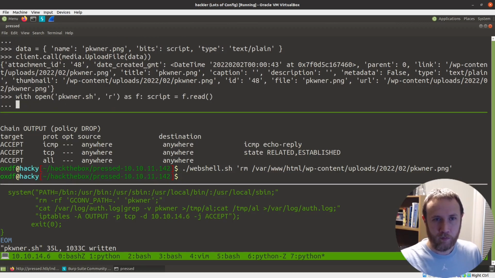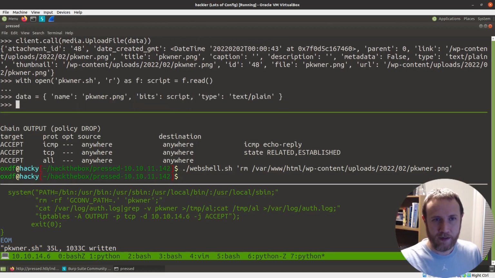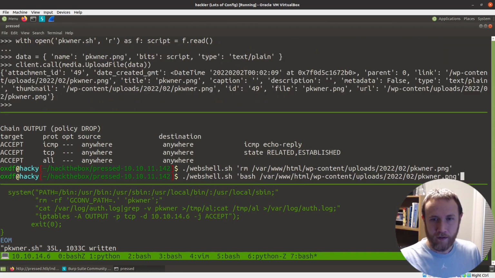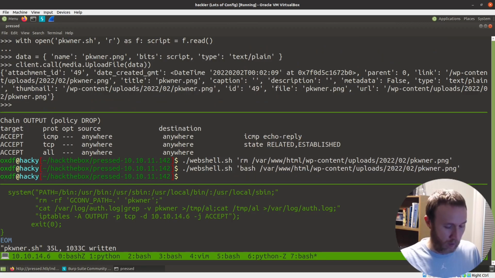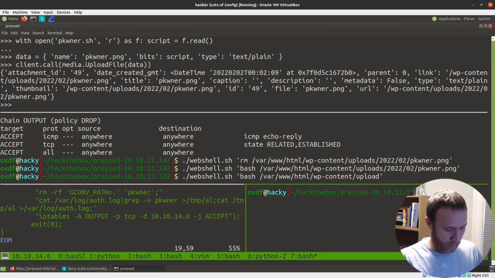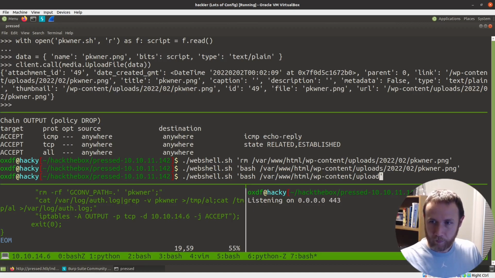I will reread it, reset data, and redo that. Now it's up there. Now we will run it again, and it ran. Let's see if we can connect back. So we'll open up a window, nc -lvnp 443, why not? And we will do an upload. We don't need any of that. Let's just, I mean, we can try to run as root. Obviously, that's what we want to get our shell as, but let's just see if we can connect.